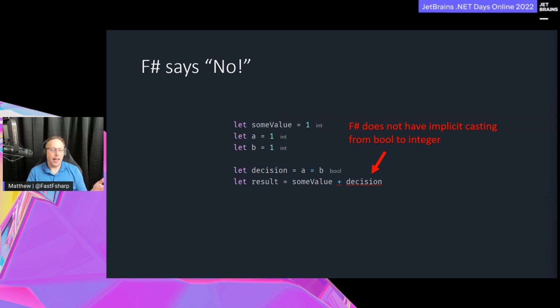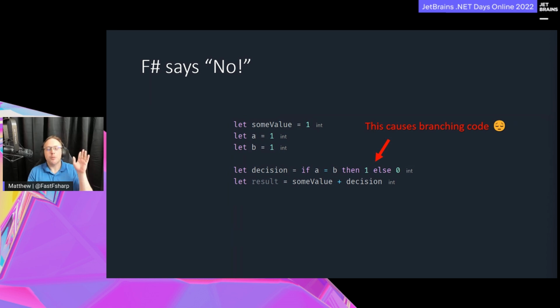You can't add a bool to an int. F# plays it safe. It doesn't have the simplistic casting stuff. So it wants you to do something like this: if A equals B, then 1, else 0. Well, this is the very definition of a branch. And we do not want this in our code. For performance, this is less than ideal.